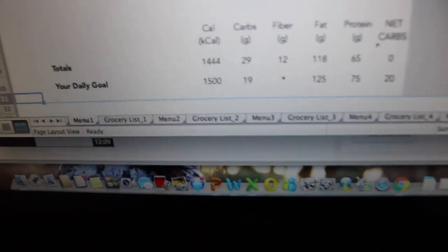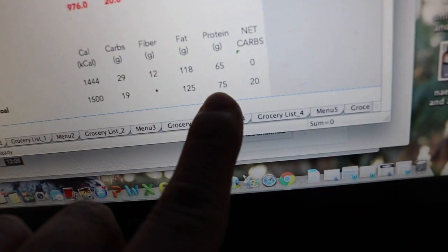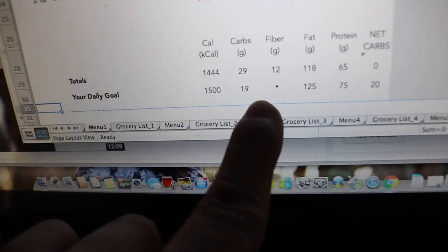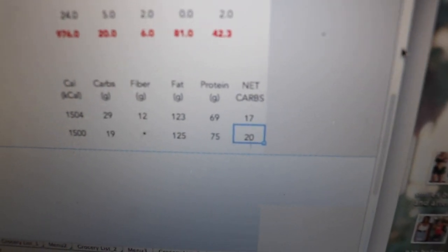I have everything else I'm going to make here, but I'm a little bit short. I need a little bit more fat and protein. With that ratio, I think I'm just going to add a little extra bacon and retweak the macros. I just retweaked my macros — I got my fats within 2 grams, my proteins within 6 grams, I'm at 17 net carbs and I need 20, so I'm in good shape. This happens sometimes where you just may run out of something, and I just tweaked my menu and macros to make sure everything fits.